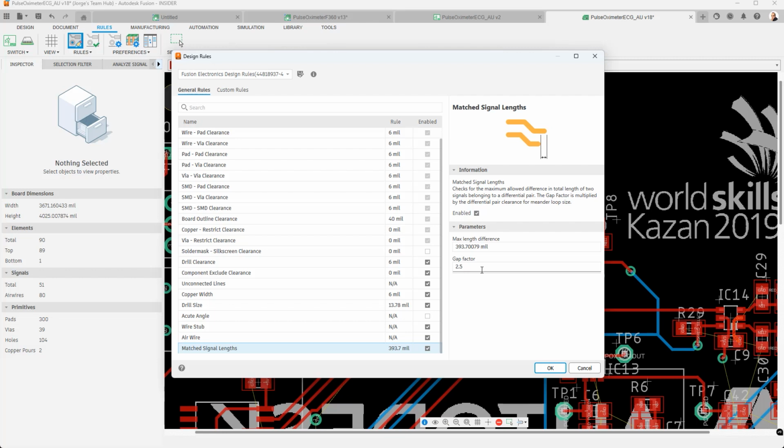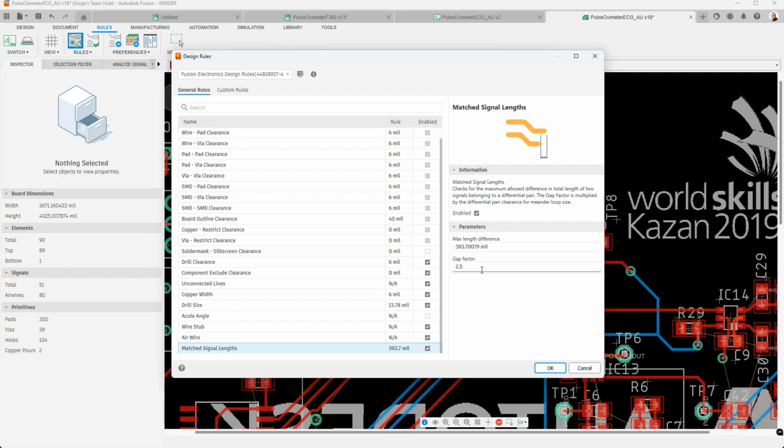So all of this is already things that you're familiar with if you're coming from an Eagle background. The general rules plus the design preferences define the manufacturing constraints of the board. You want to use design preferences and the general rules to define the bare minimums of your design, below which the manufacturer cannot produce your board.